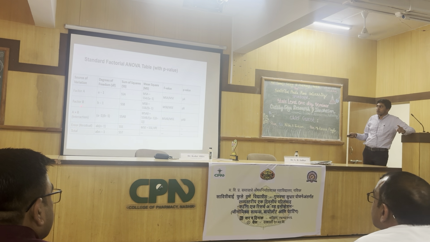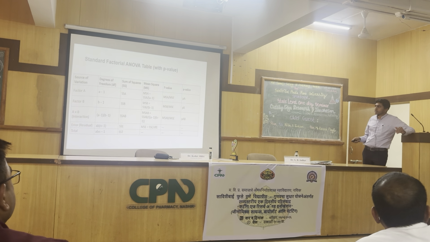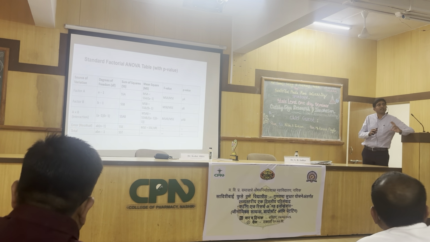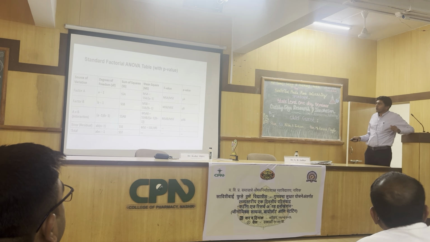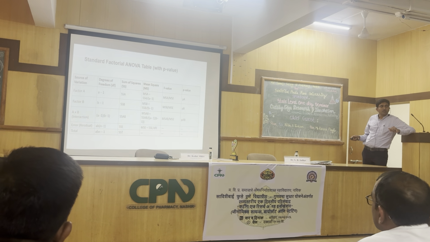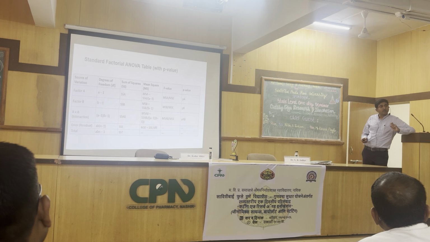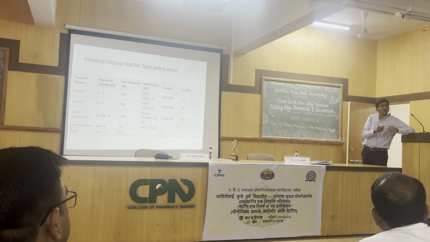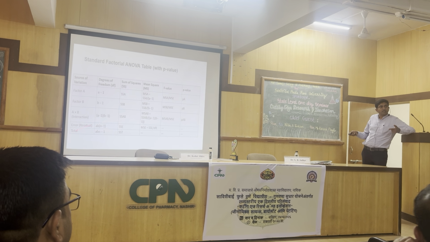Here, for simplicity, I have only 2 factors, but you can check this for multiple factors, and we can check the interactions also. Whether there is an interaction between the factors or not, we can check using the p value. If the p value is less than 0.05, then only can we say there is an effect, there is an interaction. Otherwise we say that there are only individual effects, but no interaction.